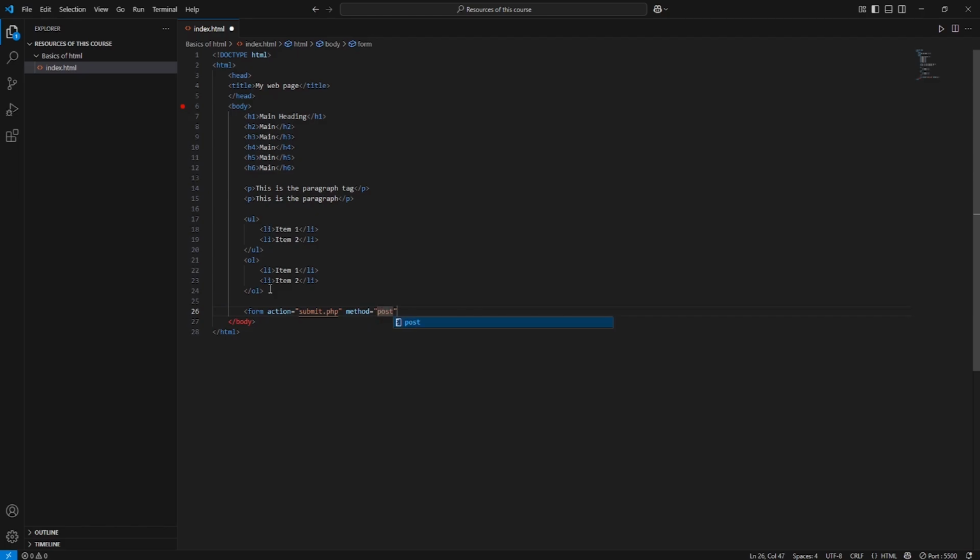Now, basically, when you put in post, when the user puts in OK or submits, the whole thing is basically uploaded. Now, inside of a form, there are a couple of things that you have to apply, such as the label and the input. So start off with the specific label. Inside the label, I'm going to put in the for. Now, this for is basically going to take a specific item, such as the user is going to input the name. So in the name section, I'm going to put in name and colon. So the person puts in the name inside of that specific designated area.